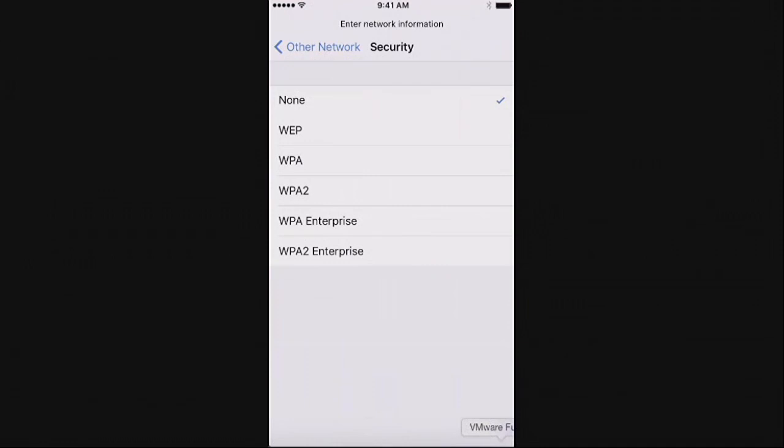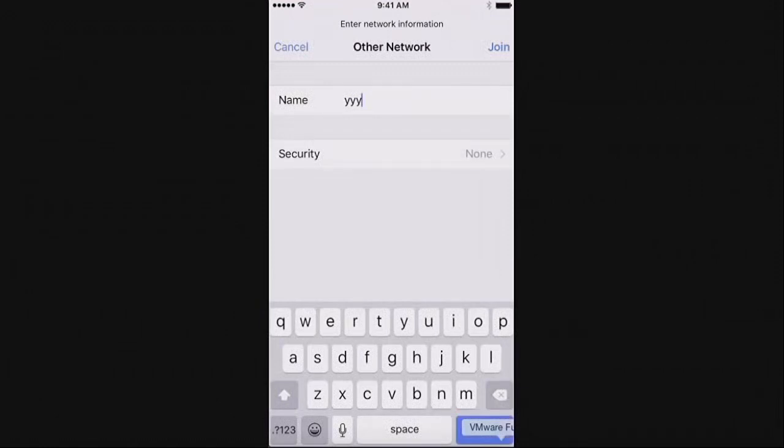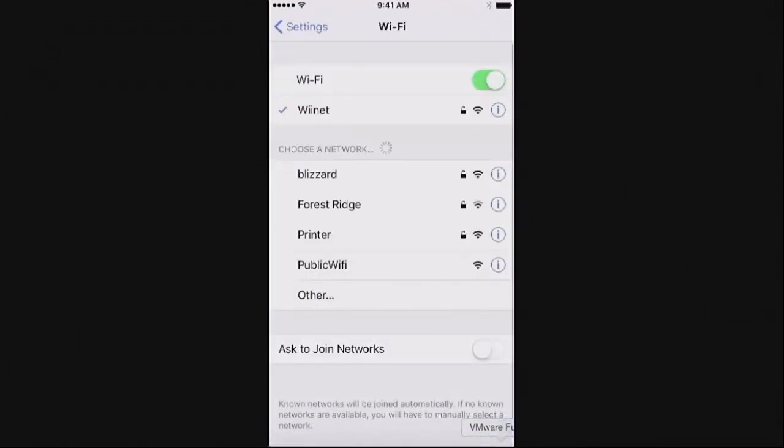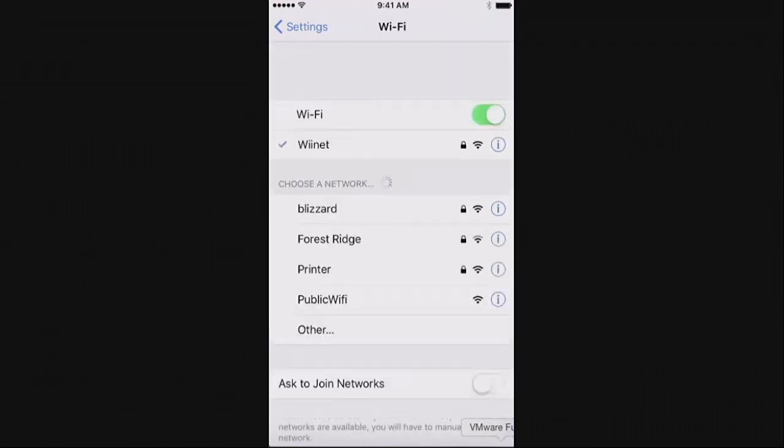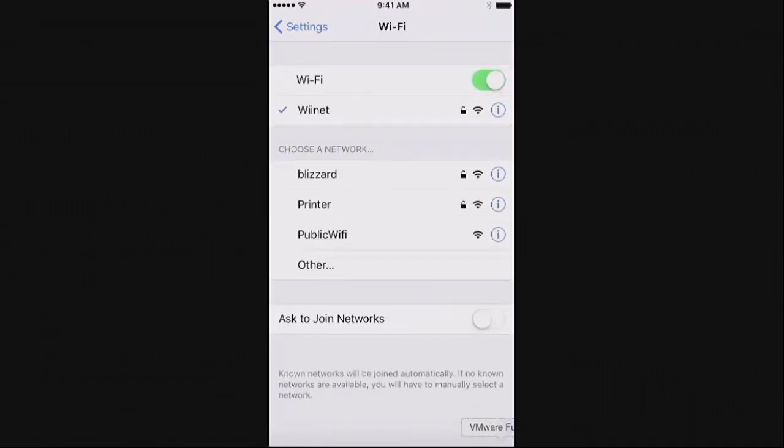You can choose the security mechanism, if any, and of course, if you choose one of these security mechanisms, you'll be asked to enter a key or username and password, depending on what kind of security you're using. That's the hidden profile. Let's go back to the same page. And at the bottom, you see I have some other options. One is ask to join network. This one is interesting and kind of specific. If you do not set it, which was the case before, the phone is going to use the profiles you have, and then it's going to automatically connect to the profiles that it knows, starting from the top of the list as usual. So it's not going to ask you to connect.